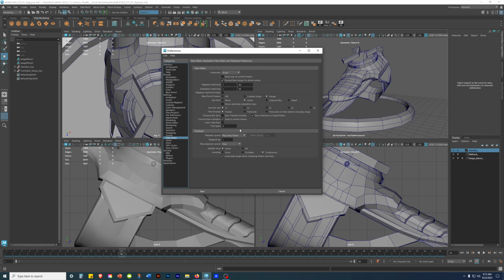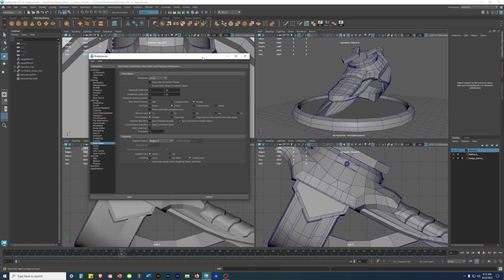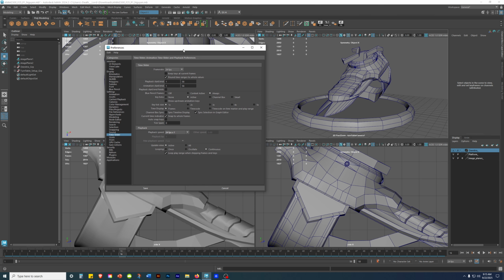Down here, you just have to set this to 24 frames per second. I'm just assuming you might have forgotten about that, which is okay. I'm pretty sure it's in the Word doc that I made. Just follow through on this part, then you'll be good.